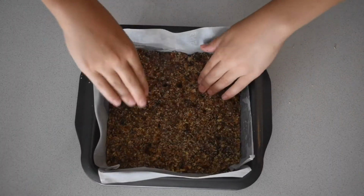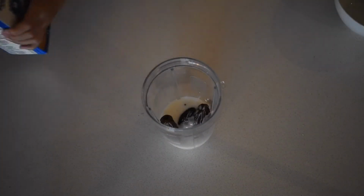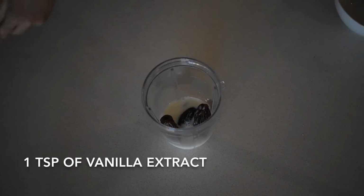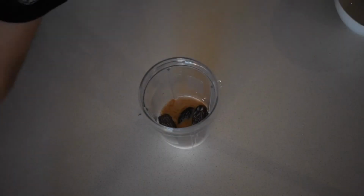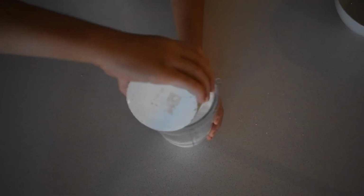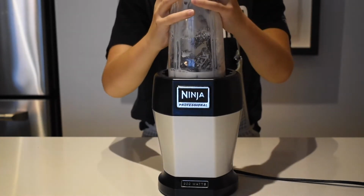Pat it down gently. Add 10 dates. Fill with milk almost till the top of the dates. Add 1 teaspoon of vanilla extract, a pinch of salt, and 3 tablespoons of cornstarch. Blend it for about 30 seconds.